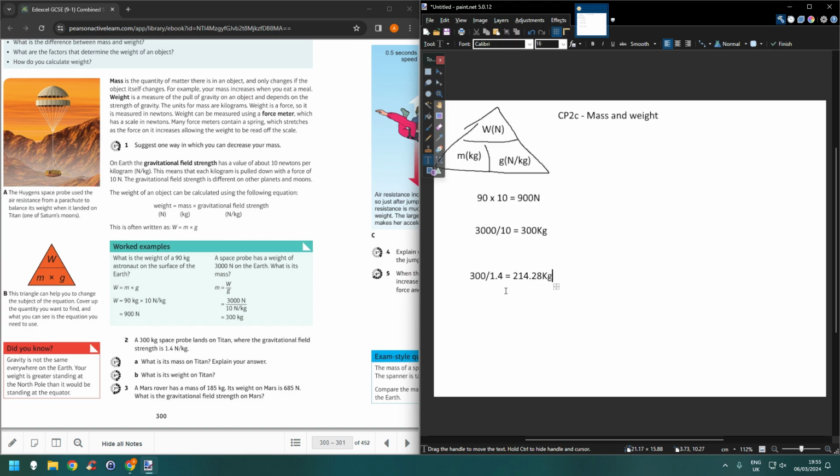So we take the mass when it's on Titan, which goes here, and multiply it by the newtons per kilogram. I imagine this should give us 300 kilograms again, which is almost definitely not the answer. So if we take 214.28, or it will be roughly 200 because I didn't go through all the decimal points, times 1.4. Weight, mass times... Yeah, that's how you do it. No mistakes here.